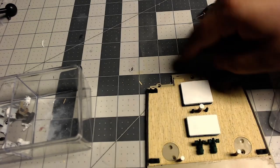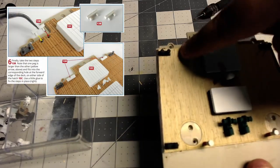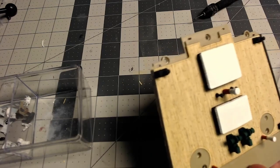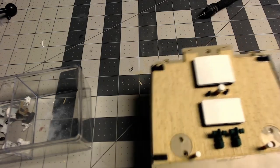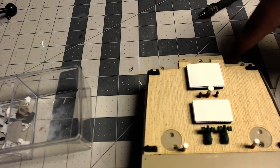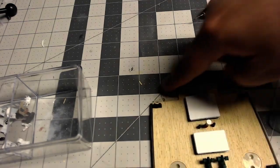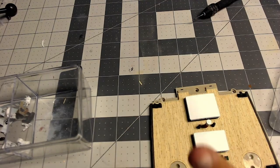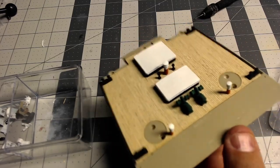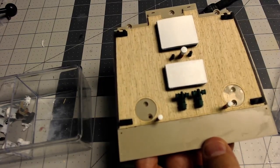There is one more step that they show you in the book where you're putting a step on either side here. But I don't think we're going to do that right now because I believe the way I'm doing the model, it's going to actually go on the bulkhead that's going to be in front here. So with that, the forward well deck, for now, is done, and so is stage 13.